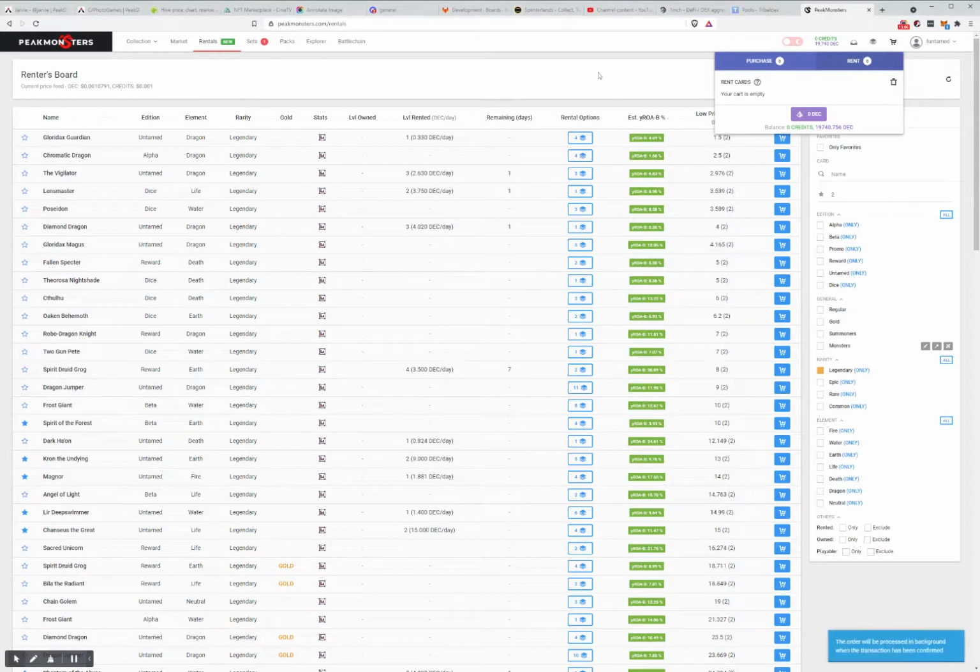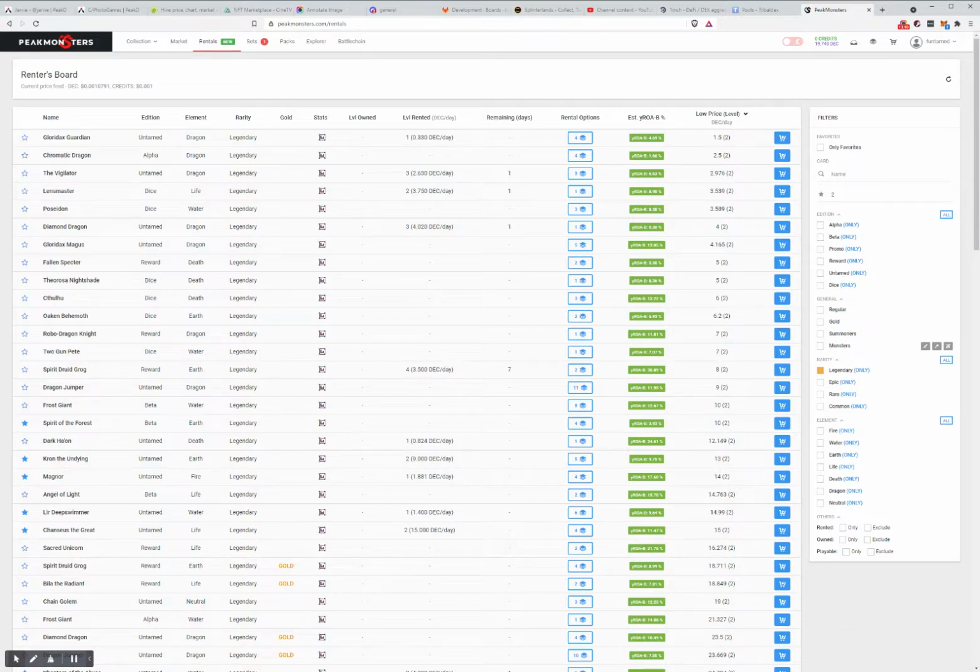And it is decentralized, meaning that the protocol that operates this will work on any site that enables services for it. And that includes Splinterlands and Peak Monsters. Splinterlands if you want to do one card at a time.